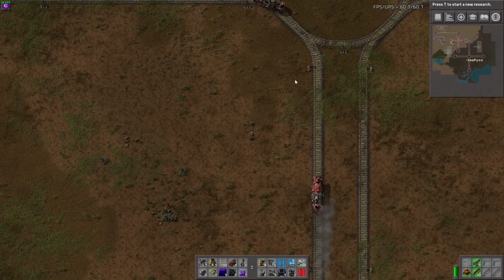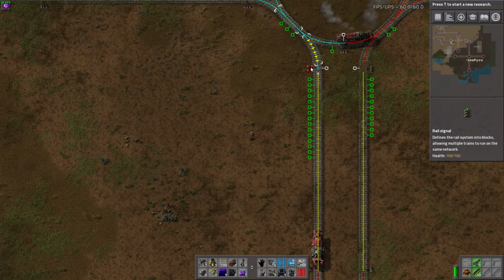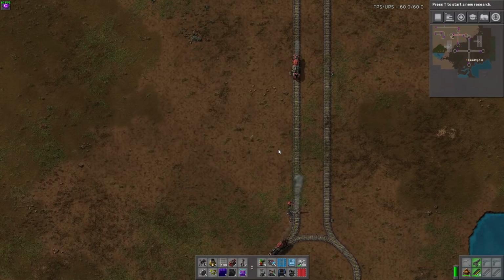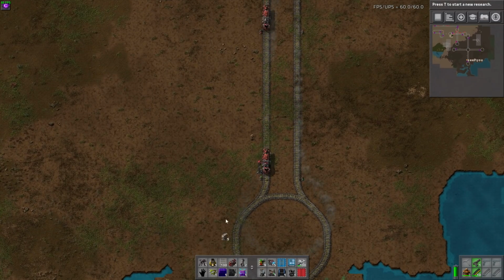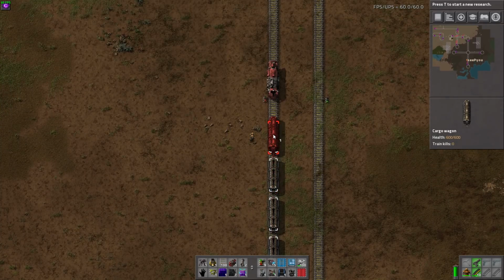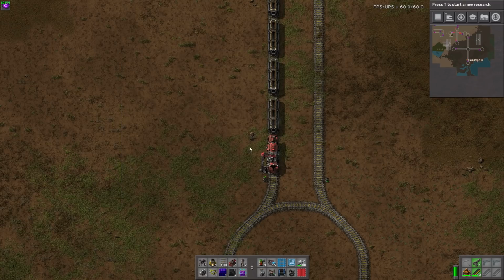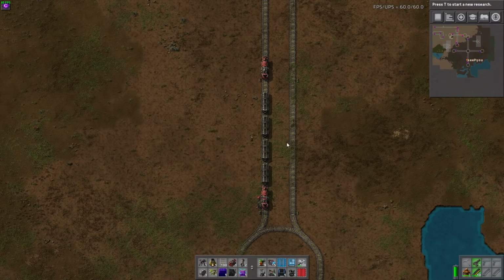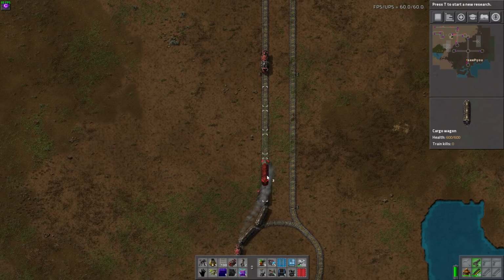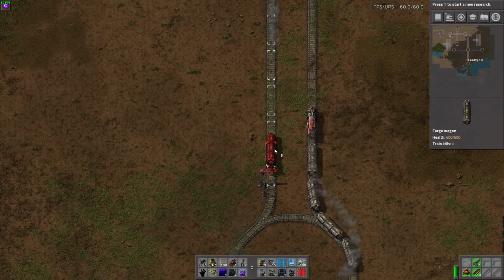So let's see if this is going to survive with the long trains that we want to design. 4 trains, 4 carts, which is standard. 1 and 4 is very standard. Let's add another one.